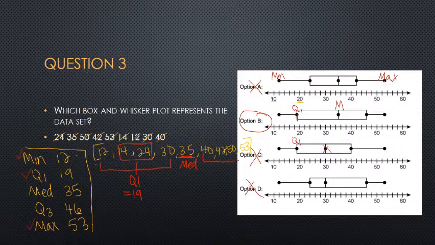And then if I do the same thing for these last four, I'm looking at these two right here. I've got to find the average of 42 and 50. So 42 plus 50 divided by 2, that's going to be my third quartile. And that gives me, oops, I didn't divide by 2. That's going to give me 46.